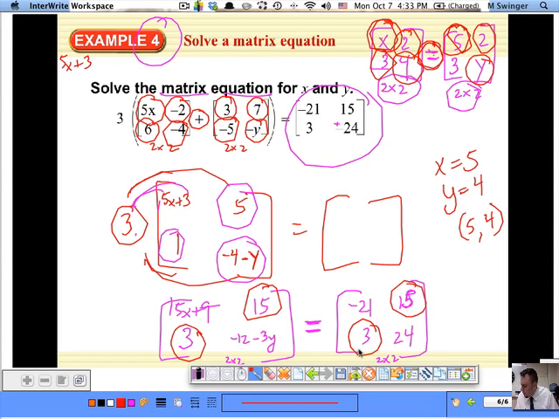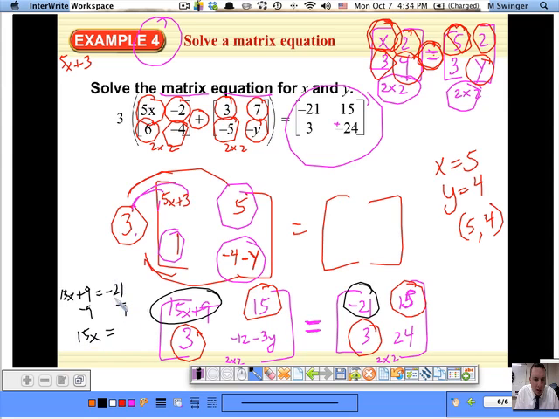Alright. Good. So what that means is this has to equal that. So 15x plus 9 has to equal negative 21. We write that off to the side. 15x plus 9 is equal to negative 21, and we solve it. Okay, minus 9, minus 9. 15x is equal to negative 30. Divide by 15. X is equal to negative 2. So x right here is negative 2. So far we write that down. Circle that for now.